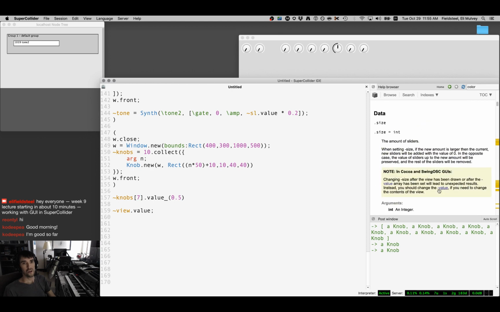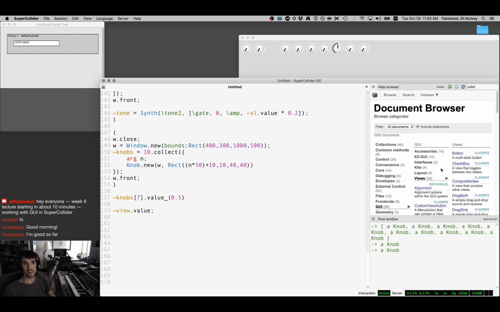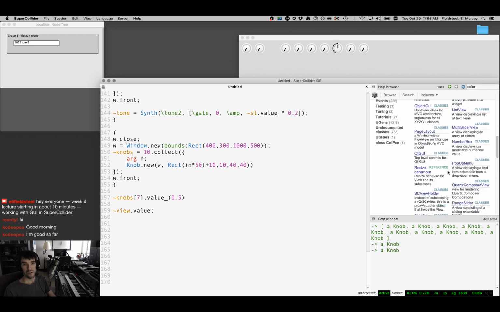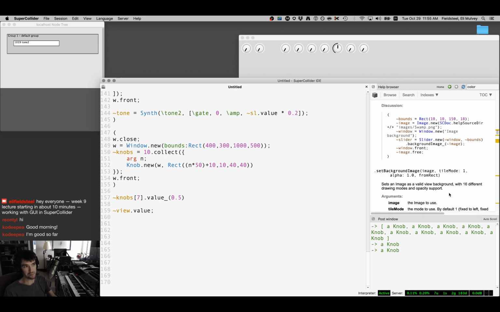So views are, I mean, the whole world of GUI here, it's pretty homogeneous, which is nice because we've got all these different views, and we've got this view class, which defines a lot of common behavior.